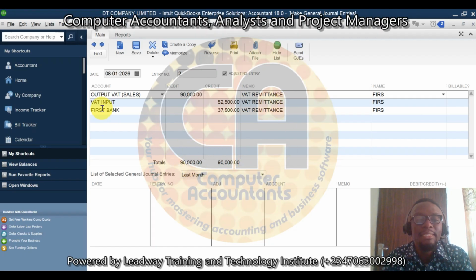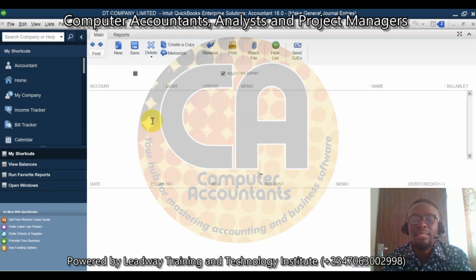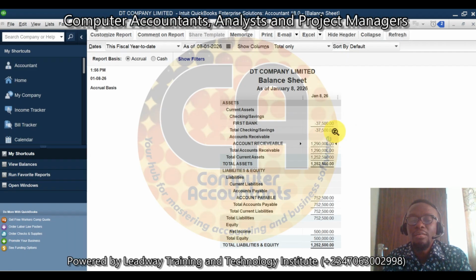Okay, so you can see it. This is what is going to the tax authority. So I have netted off these two. You click, and the date of remittance as well. So save and close. Now you can see that because our bank is zero, we are paying from nothing, that's why it's showing minus. That one is understandable. But if you notice, the VAT input and the VAT output are all gone because we have settled them. So these are the two methods you can use to sort out anything that has to do with VAT liability.